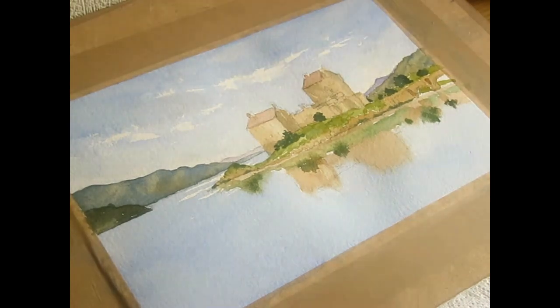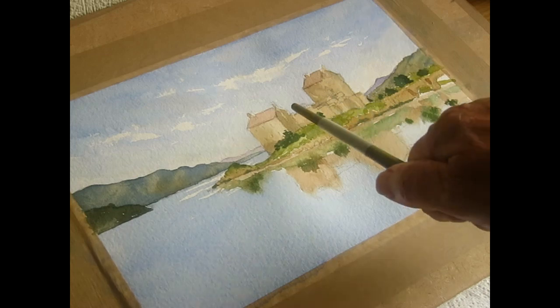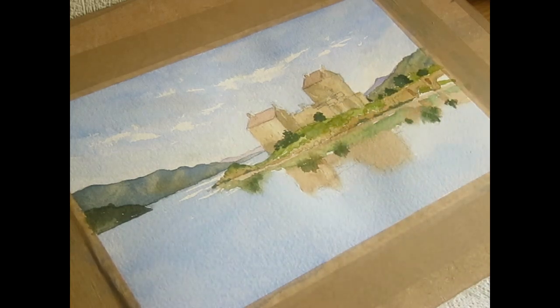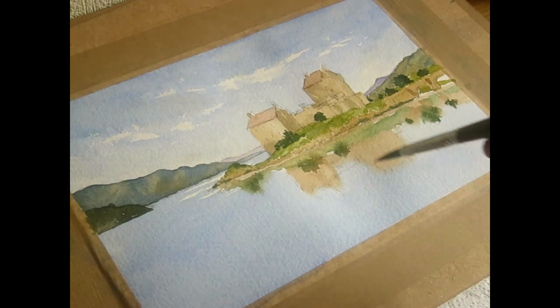I just want to darken some of the reflections a bit, just these dark edges here. So I'm just mixing up a slightly darker brown and just drop these in.